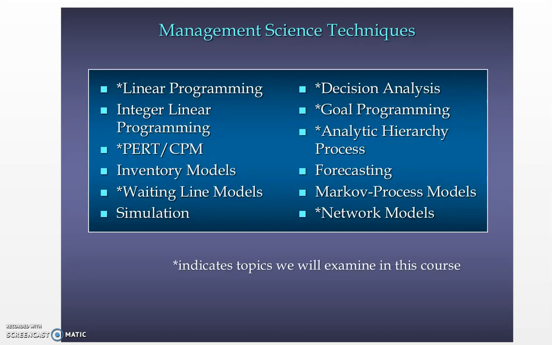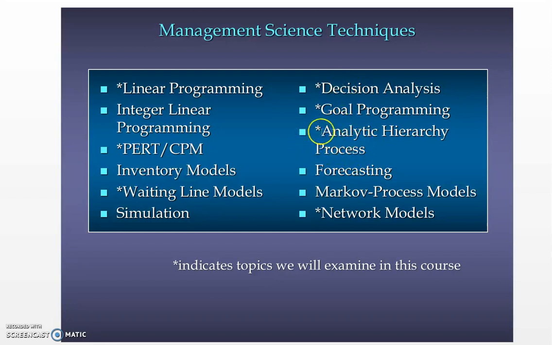Now, within the realm of management science, there are lots of different techniques that conceivably you could learn if you were an operations research major in a university or a practitioner. But we're only going to examine a few of these. And as I've indicated here in asterisks, the linear programming, PERT/CPM, which is scheduling, the waiting line, which I talked about earlier. We're going to talk to you about how to do some decision analysis.